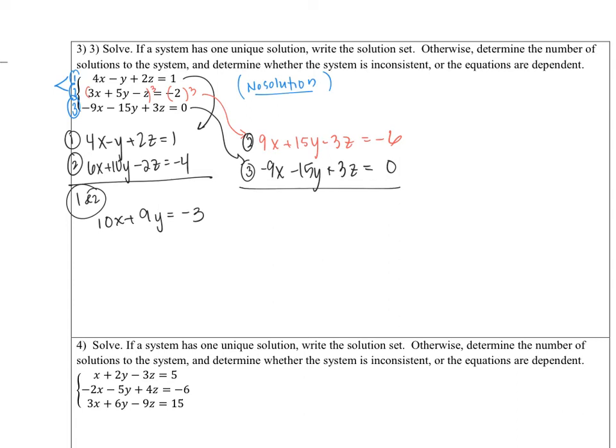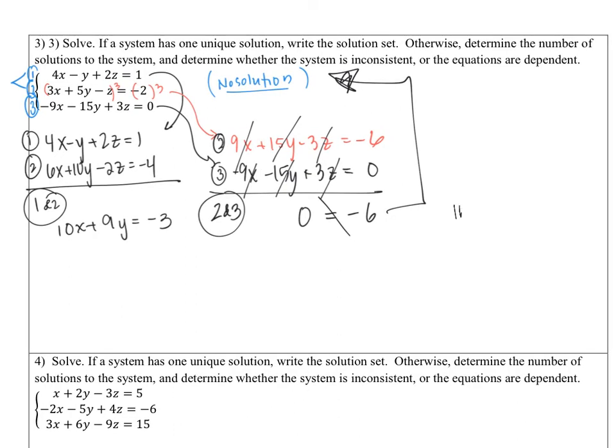So now when I put these two together to make my new equation, wow, everything cancels, cancel, cancel, cancel. So I actually have 0 equals negative 6, which is not true. So when you're solving and all the variables cancel out and you have something that's not true, then right away we know there is no solution to that. And so we'll say this is an inconsistent system.